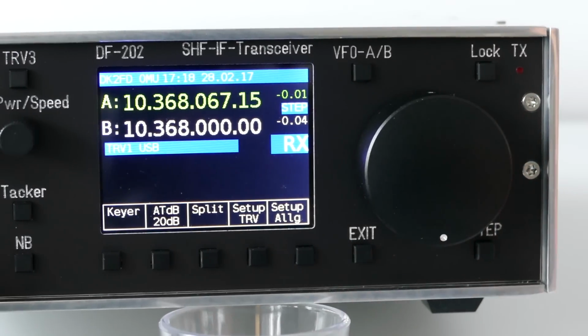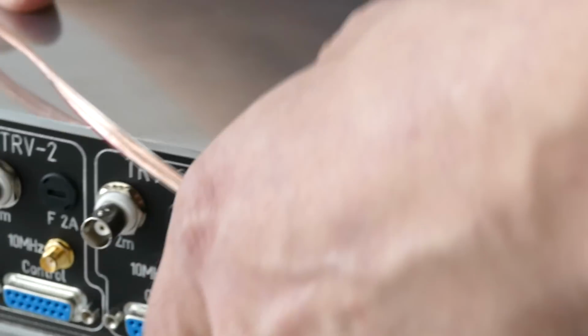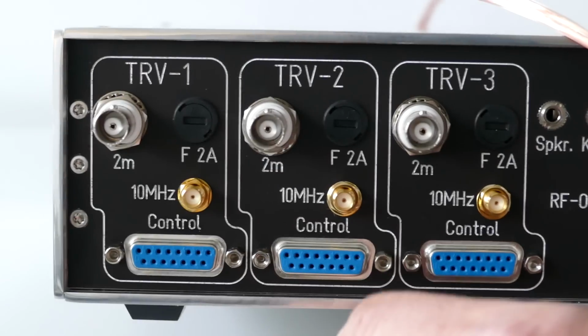Okay, maybe we just take a look at the back, at the rear panel. I think it's called rear panel. Sorry for my broken English.